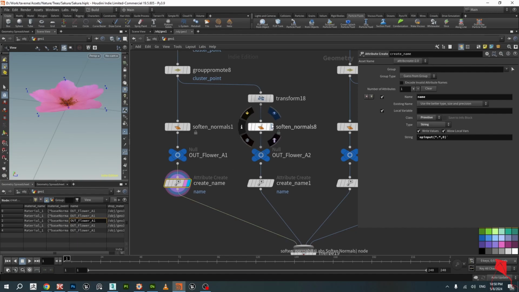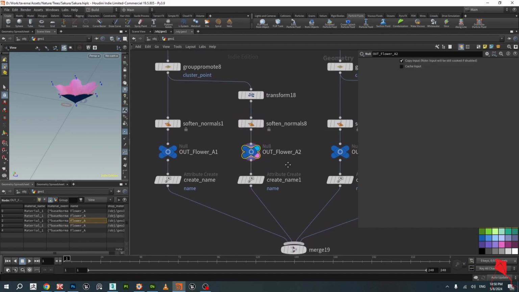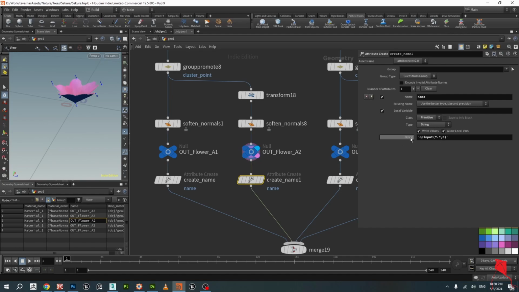Also, to make a little bit more variety, because I only had 2 flowers, I decided to do the following. This is my base flower, and I applied a transform. I made it a little bit thinner on X and Z axis, and I stretched it a little bit up in Y axis. So it's the same flower, just squished. And again, I applied normals, and I created attribute flower A2, and again the same value.